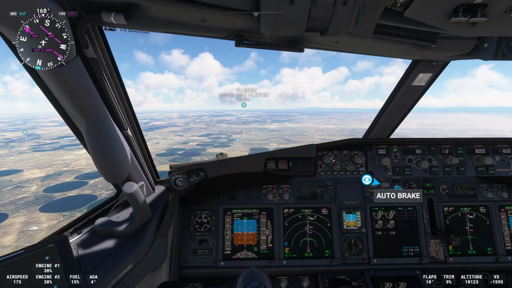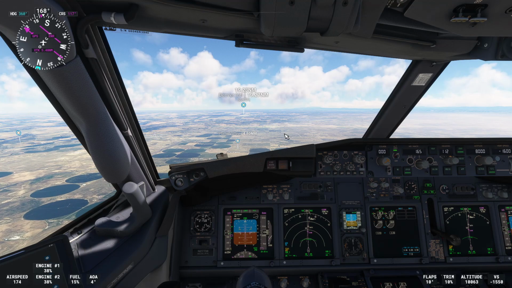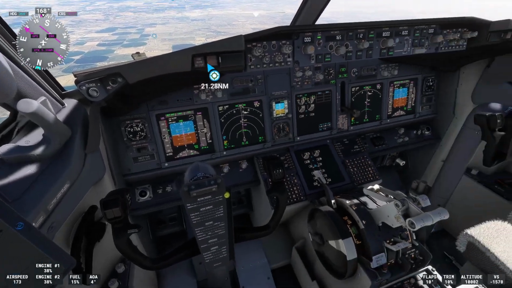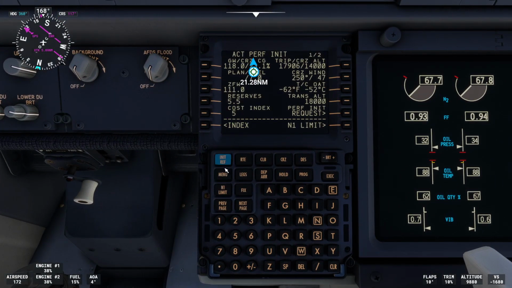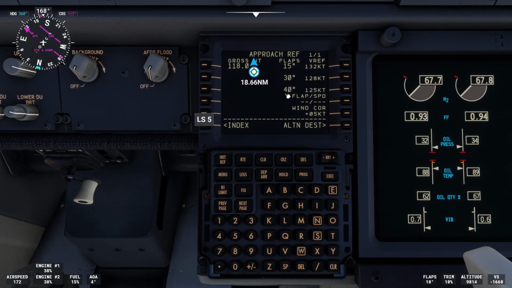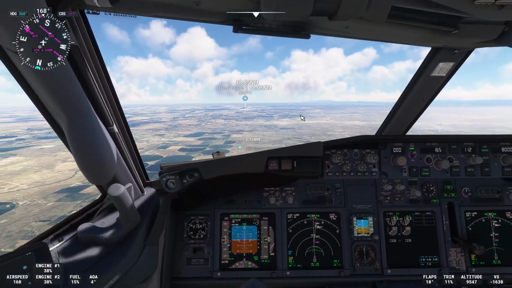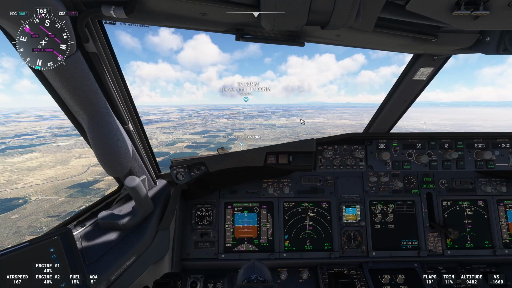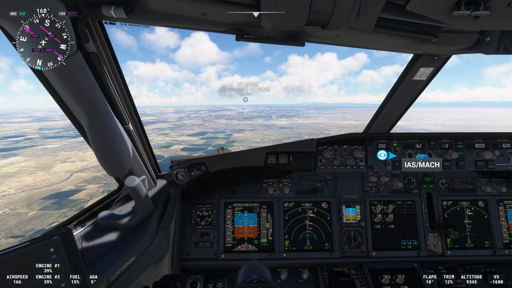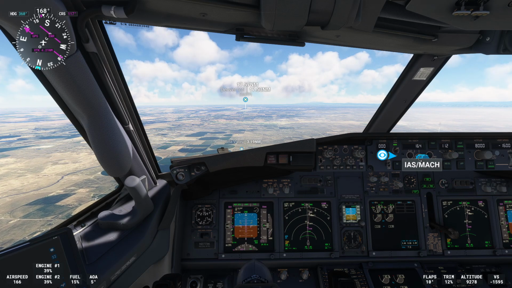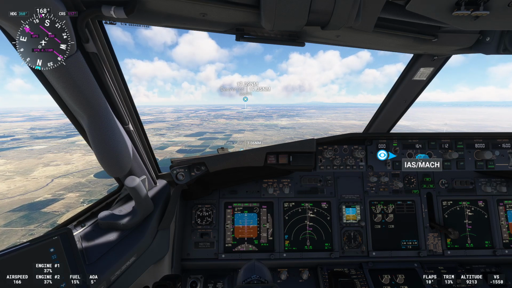And we're going to turn our auto brake to 1 since it's a longer runway. Approach here. While we do that, we're going to go to our landing settings. We're going to do flaps 15 and 132 knots, and we're going to input that in there. Now we might do flaps 25 instead, just for safety reasons. And as you approach final, we're going to slowly decrease our airspeed. Maybe still keep it here since we're quite a bit away still.